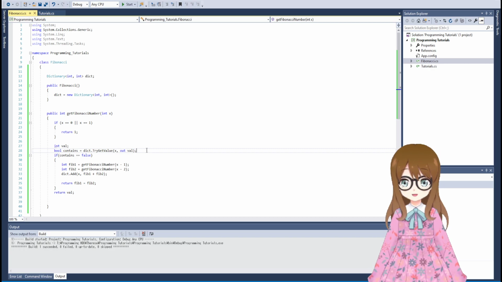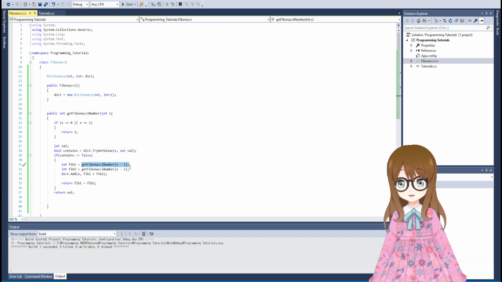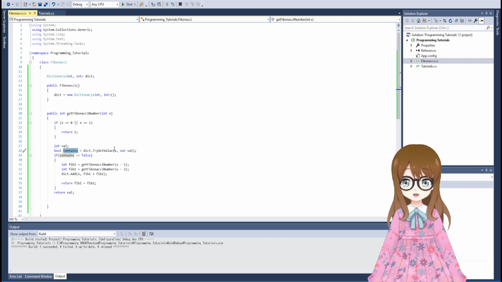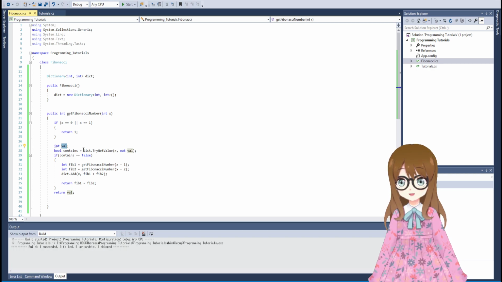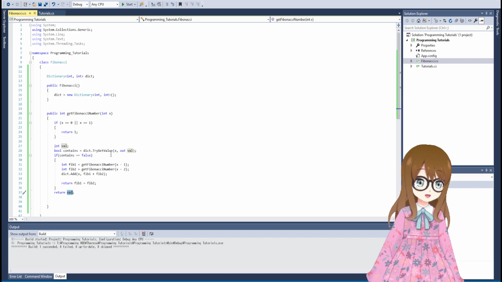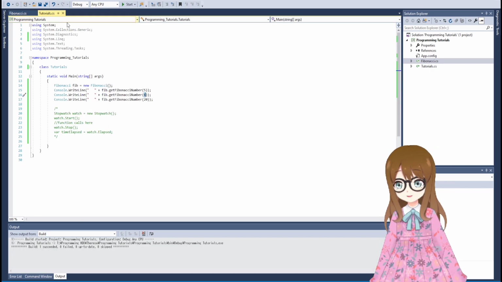No. Then it will get Fibonacci of 5 and 4, which will come down here. It will go, this will be true because the dictionary contains that value. It will store this value in here. Then we just return Fibonacci of 5, and there's no additional recursion calls, which makes it quicker.